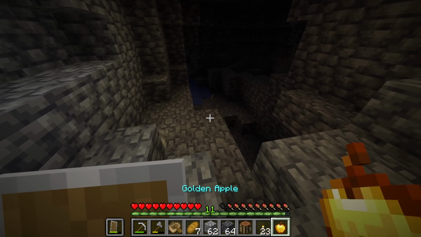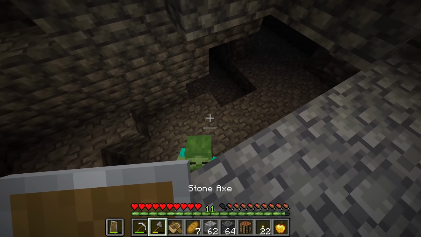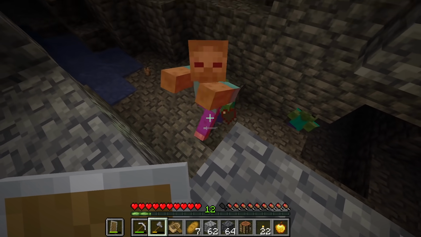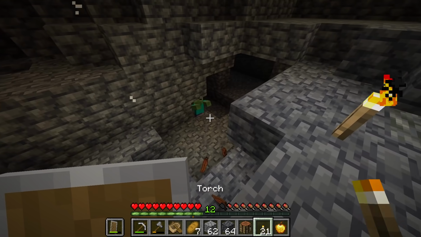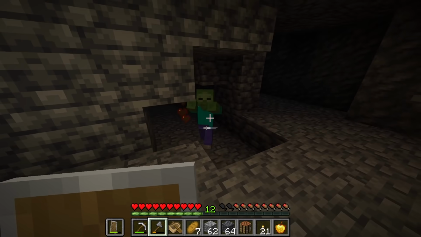Oh, there's another dead fish right there. And there is a lot of zombies. So is there a spawner, maybe? It'd be cool if we could find a spawner, but we wouldn't be able to really use it because it's so deep underground. There we go. Get rid of these guys. Come on, go away, mister. And what about you over there? Why can you not, like, walk around like a normal zombie? There's a skeleton over there.